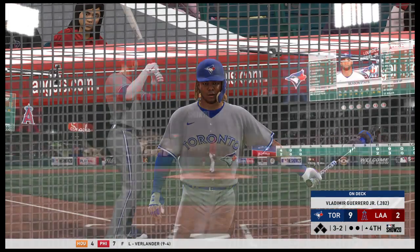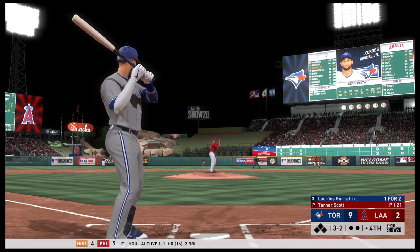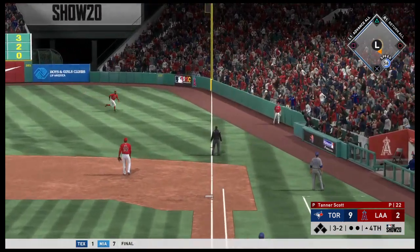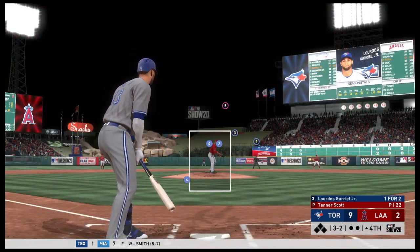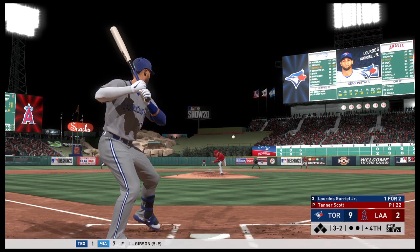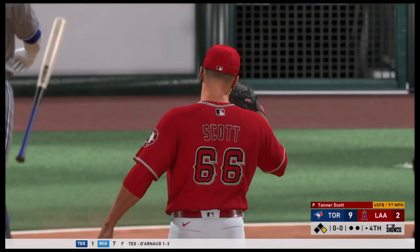Not where he wanted that fastball to be, and it's 3-2 now. Looked like he tried to elevate a fastball on that 2-2 pitch there, but kind of overdid it. With a pitch that high, it's pretty easy to lay off if you're the hitter. And here's a ball hit in the air, but this will land untouched. And he lays off there, ball 4. So the leadoff man is on here to begin stanza number 4.